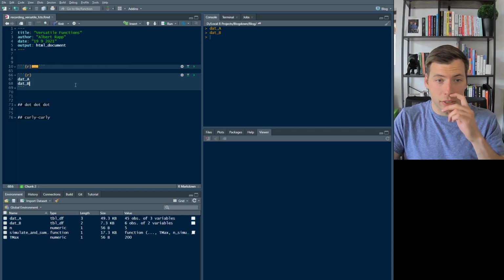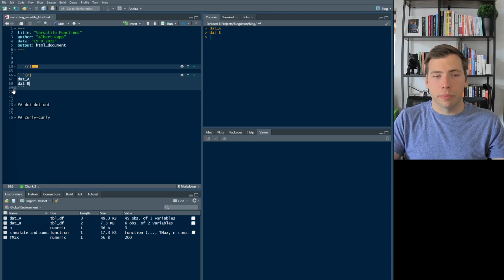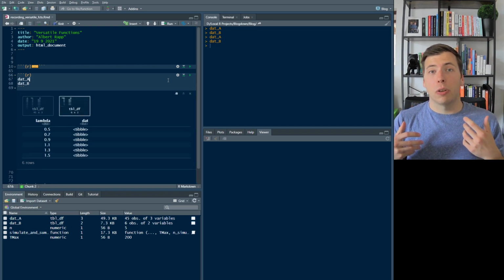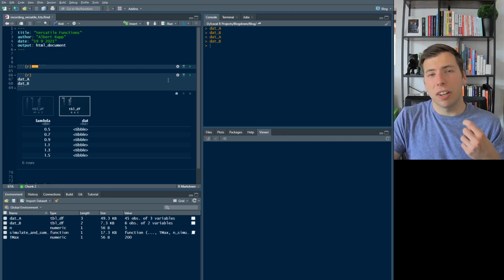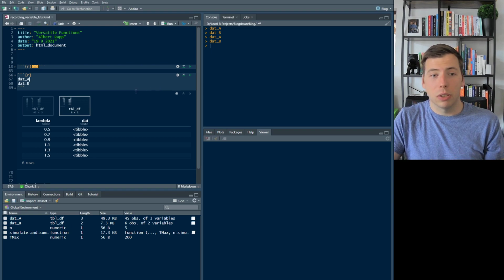Let us take a look at these two data sets I call dat A and dat B, to show you what we want to get in the end. We want to write a function that can create both of these data sets that are similar, but not exactly the same, so we cannot hard code things like the column names into the function that is supposed to create both data sets. So let's take a look.